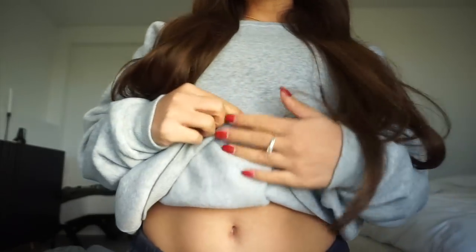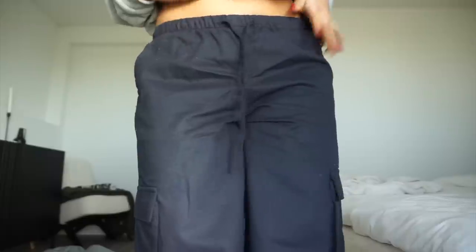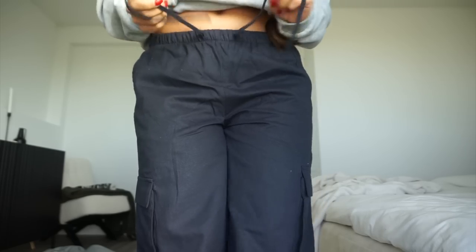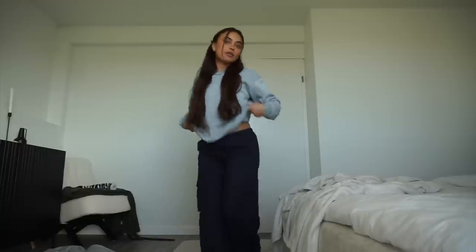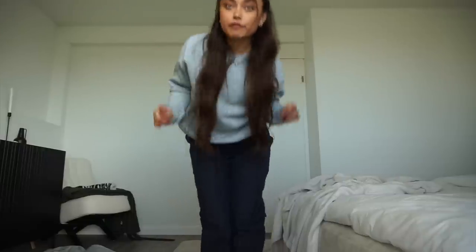Let me show you guys the hoodie. It's kind of oversized but not too much. I love the color and it's very warm and cozy because the inside is fluffy and soft. The pants are a really dark midnight navy blue. They have drawstrings at the top and at the bottom. These cargoes are short girl approved — I'm about five foot and these are the perfect length. They're not too long, which is a problem I have with most baggy pants. I'm giving this outfit a nine and a half out of ten.